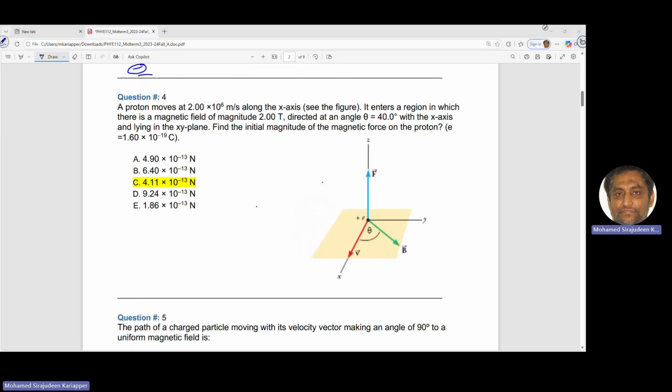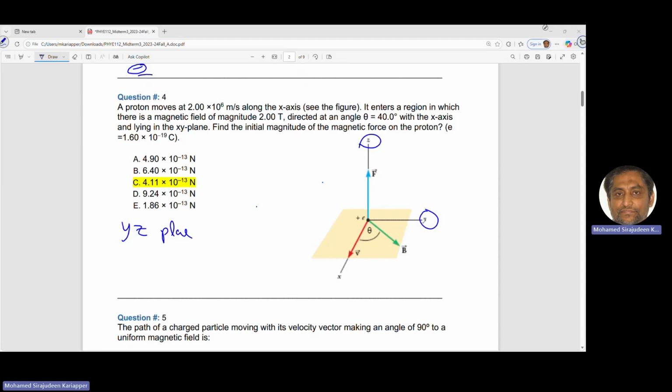Here, only the magnitude. So that should be easy. Can you read this picture? What is the plane of the board? Is it XY plane? What plane is the board? This is the Y axis. This is the Z axis. So the board is the YZ plane, right? The screen is the YZ plane.